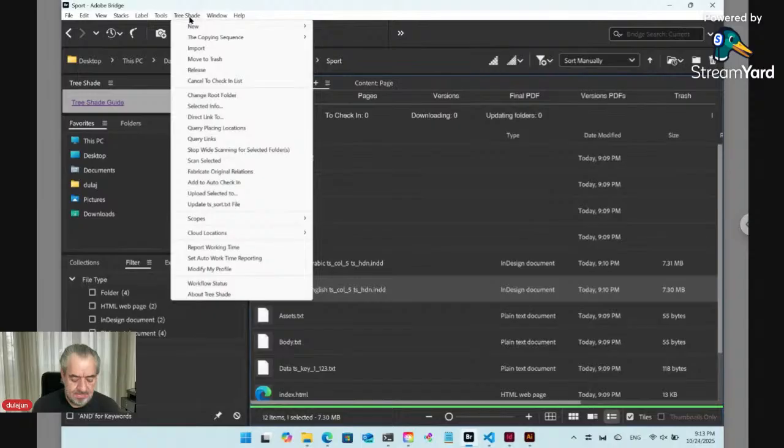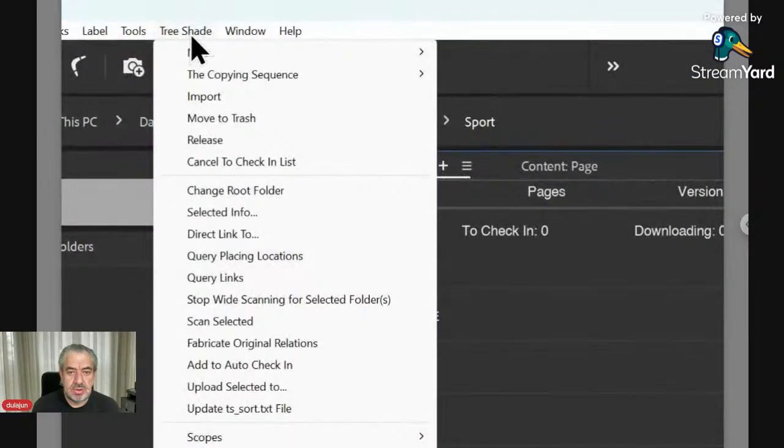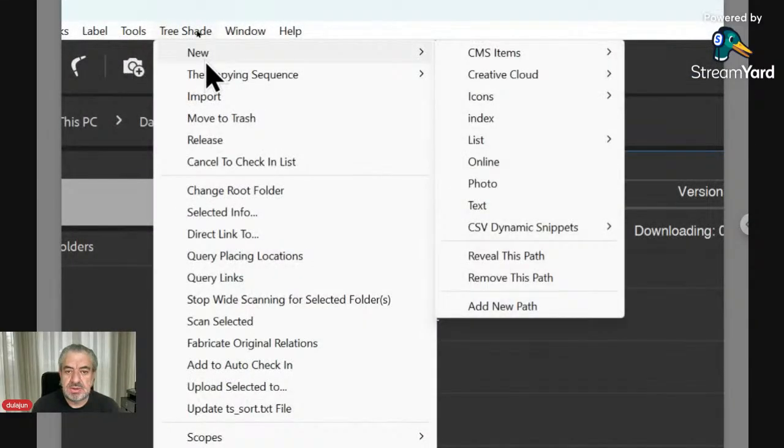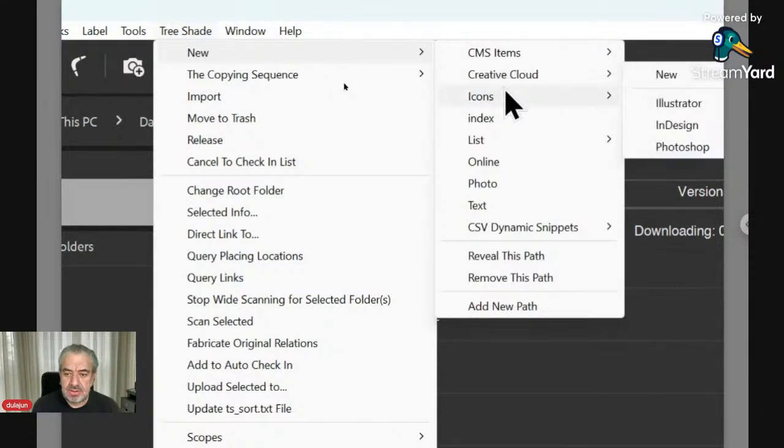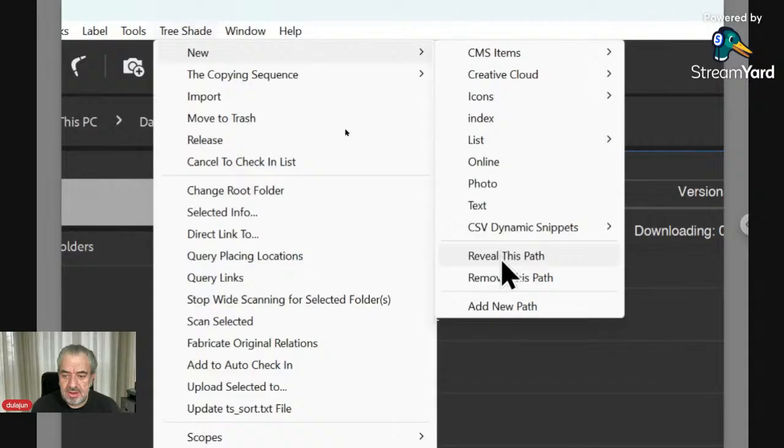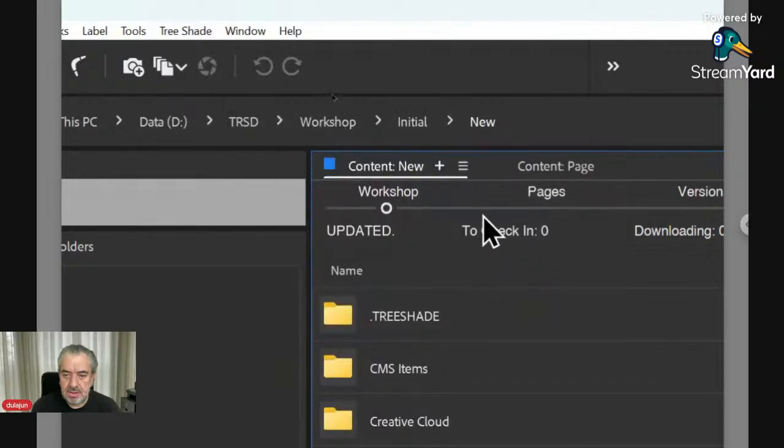So here, this command new actually represents a folder installed with the software. If you click reveal this path, you will have this file. So after creating the root folder, TreeShade will install this folder new inside initial, inside workshop.